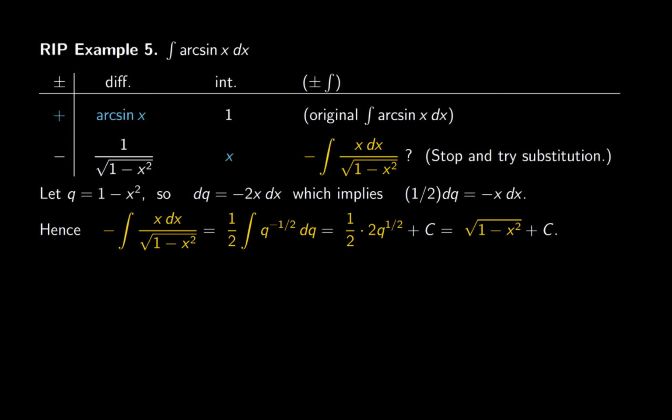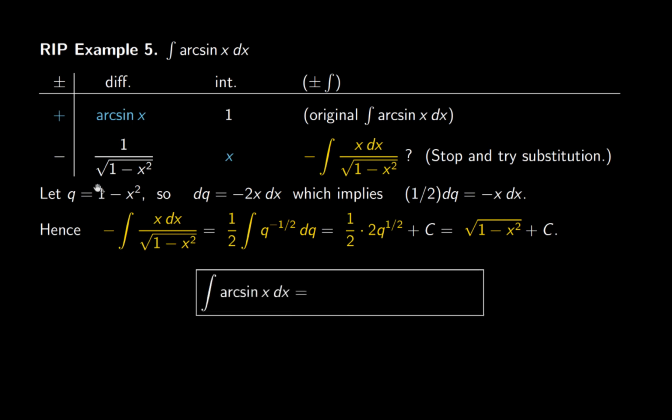Now, to get an antiderivative of arcsin, we have to go back to the table. And we get 1 times arcsin, go down a row, multiply by x, and the first term is x arcsin x. The next term is just what we got for this integral, which followed from substitution, and we get plus a square root of 1 minus x squared plus a constant. So don't be confused, this negative didn't disappear, it was absorbed effectively by the substitution.